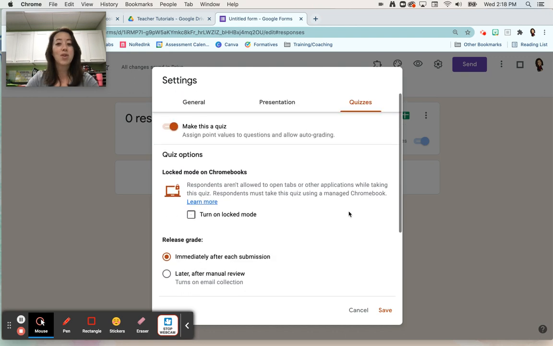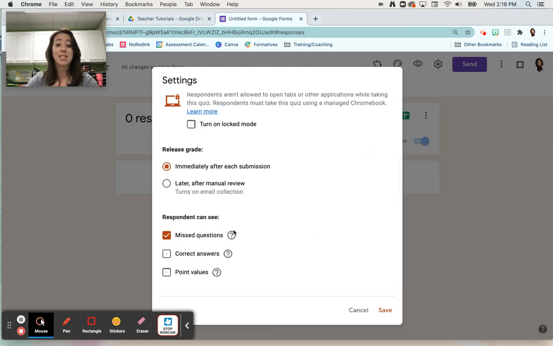I like the quiz format because it auto-grades, and I especially like it for a pre-unit survey to see what the students know or don't know. And then I like letting them see what the missed questions are so they can see the amount that they still need to learn. It's also great for quizzes prior to big assessments as a student review. I don't have to put in the grade in Canvas, but they can see how they would do on similar questions.